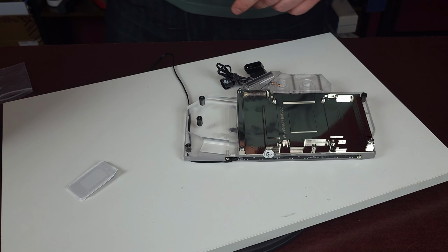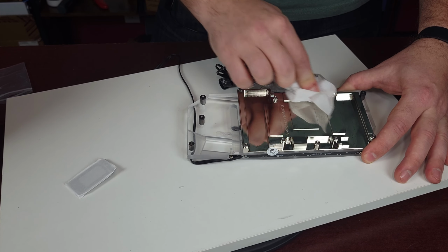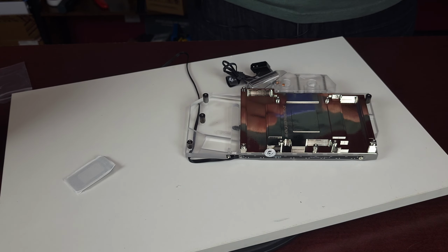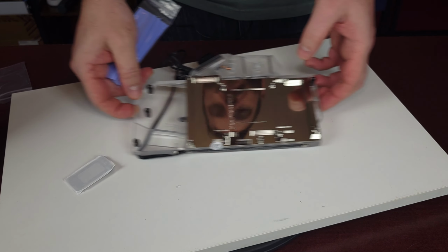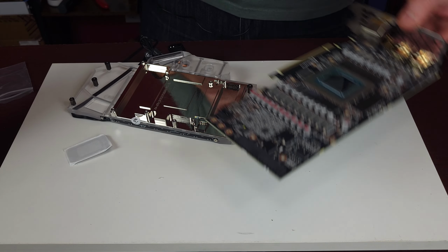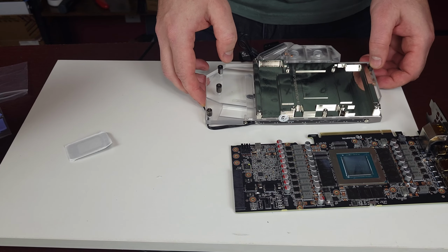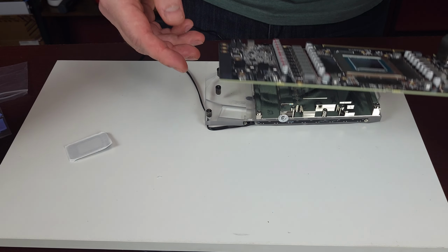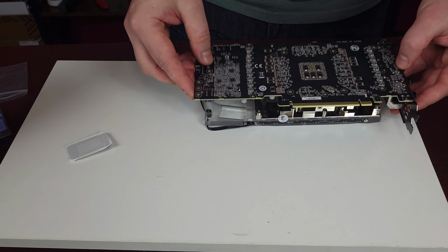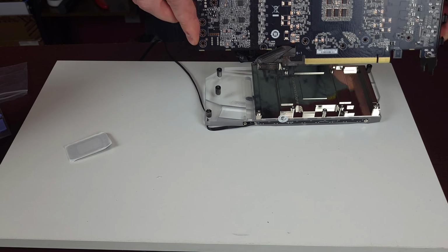So now, we're gonna clean this up, the metal part, so we can put the PCB in here. So now, we gotta grab the board again and start figuring out. First, I wanna see how it aligns up, so I know that and then I don't have to worry about it. So I think it goes this way, right? And this is the front, this is the rear. Okay, it goes right in there.